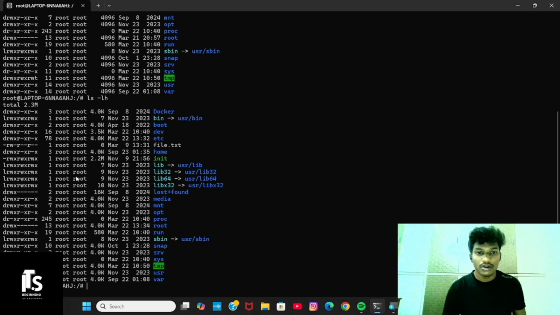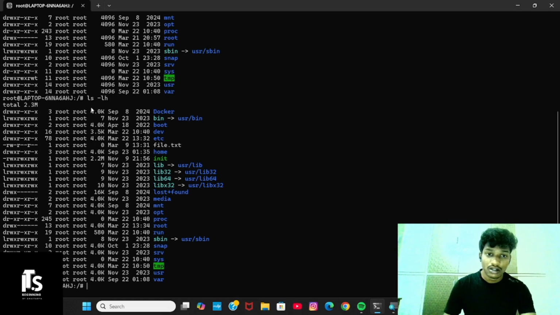When you enter this command, ls is responsible for listing all files and directories of our Linux operating system, l tells ls to list them with detailed information, and this h tells ls to list the files and directories with detailed information in human readable form.